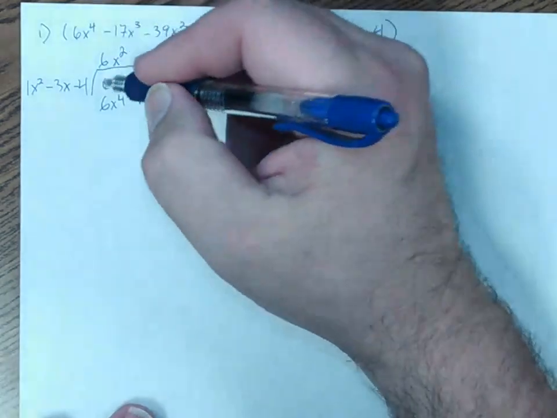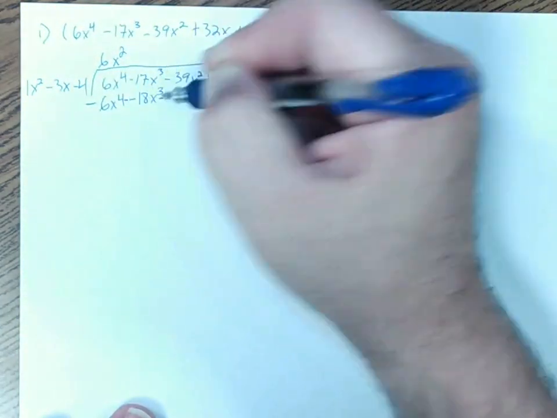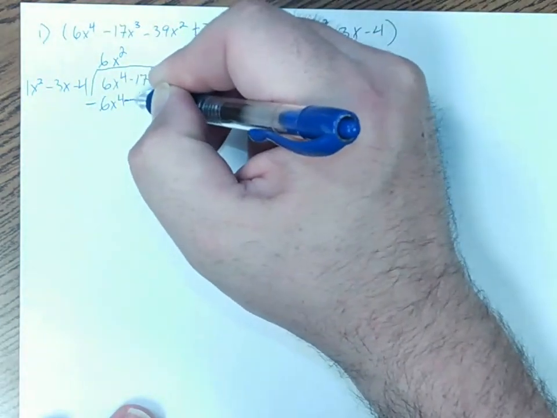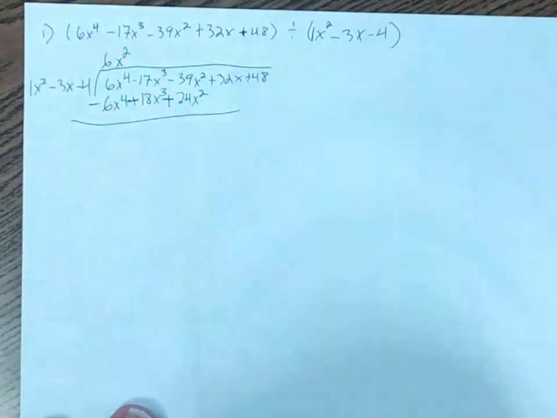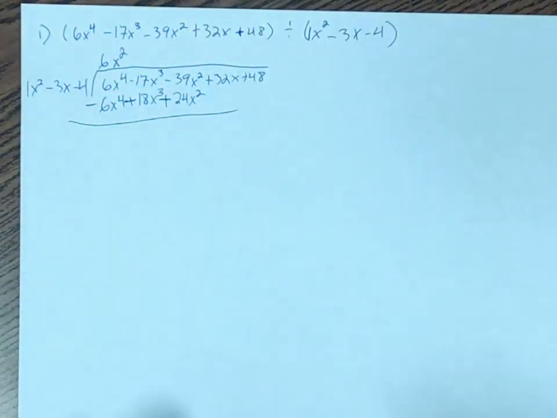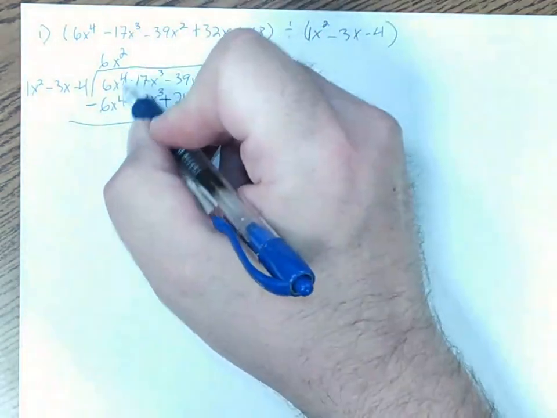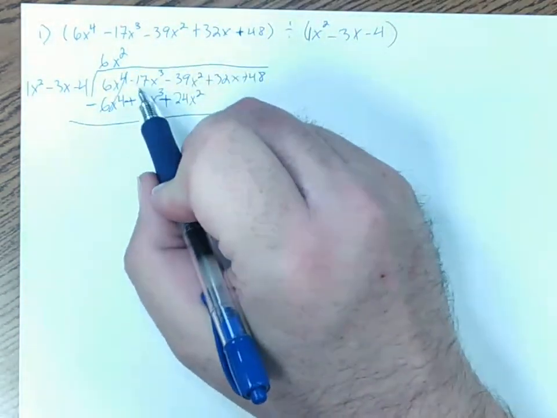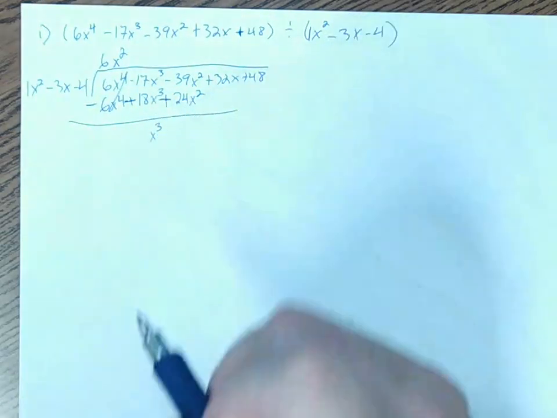Step 3 is subtract, so I put a minus sign here, and here, and here. And where there are 2 negatives, that becomes a positive. So now we're subtracting down. It's really more combining. This will always cancel if we're doing things right. And it does. Negative 17x cubed plus 18x cubed.